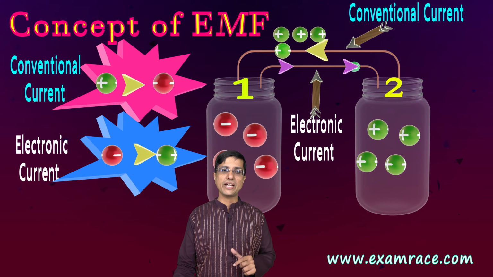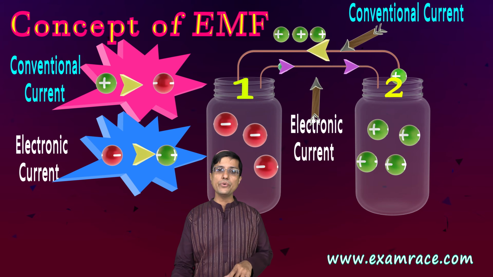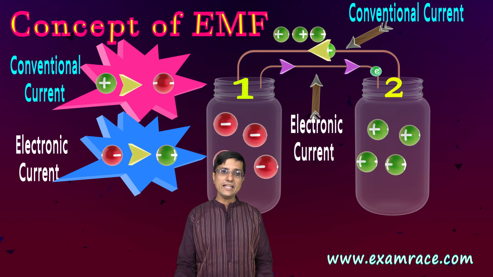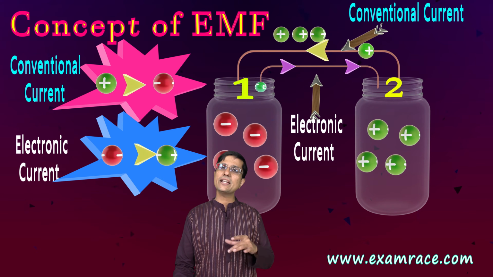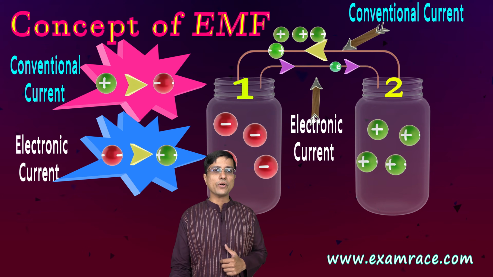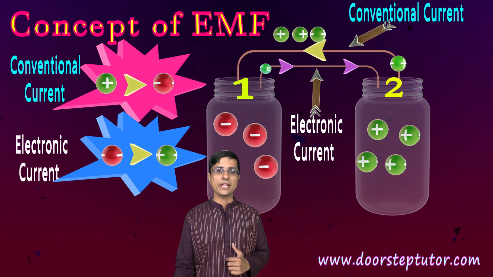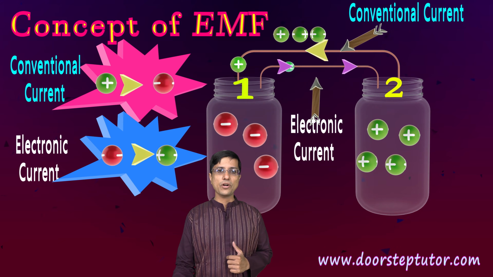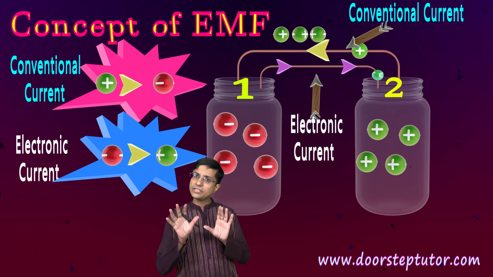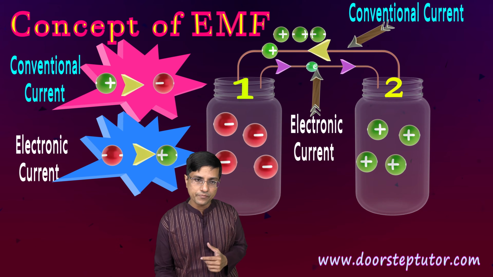Okay, this is in the opposite direction. It goes from the positive to the negative. In the electronic current, electrons are flowing, negatively charged particles. In the conventional current, we say that positively charged particles are going. Okay, so that is the conventional current, and the bottom one is the electronic current. This is the key thing that we need to understand.